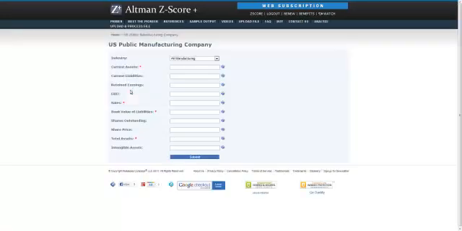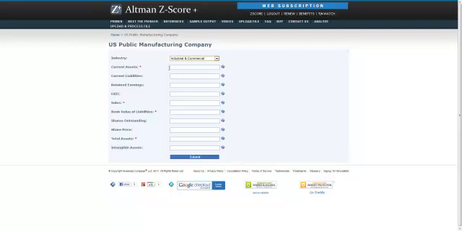Okay, it brings us to a form where we can select the industry and we can enter data for current assets, current liabilities, retained earnings, EBIT, sales, book value of liabilities, shares outstanding, share price, total assets, intangible assets. In this case, let us select the industry as industrial and commercial. On the right hand side, you see the little question marks. Once you hover over these question marks, they will display the definition of these fields.